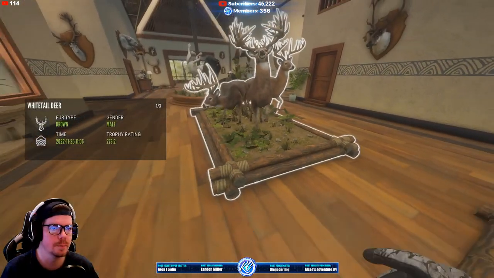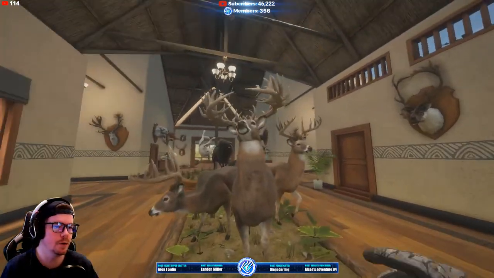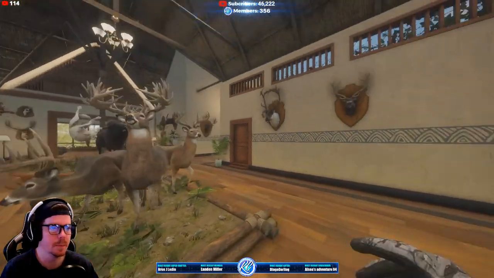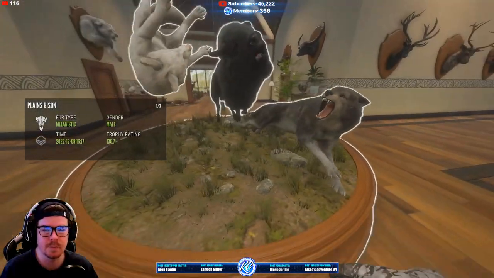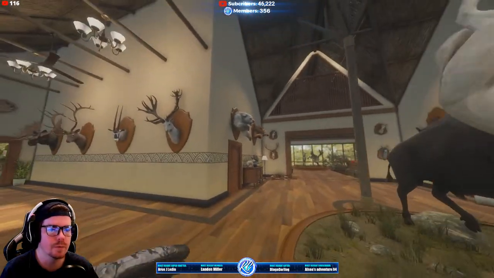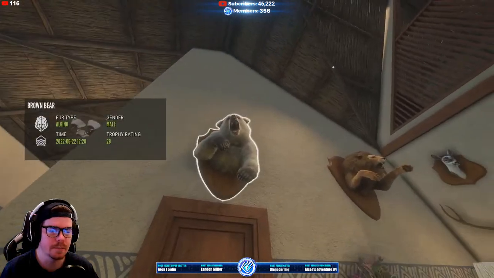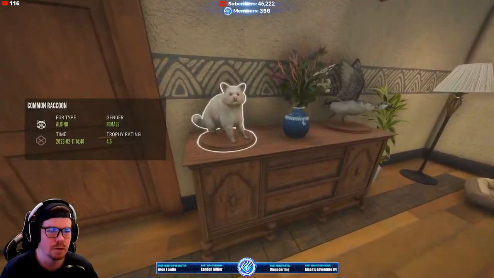625, that's one of the smaller big racks that I've seen. 625, wow. Very narrow, that's cool. And then a couple big diamonds there. Bison, multi-mount, melanistic plains bison. Diamond gray wolf, albino gray wolf. There is probably, yep, the mission albino brown bear. There's a diamond lion, max score.